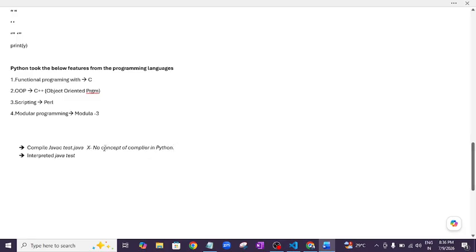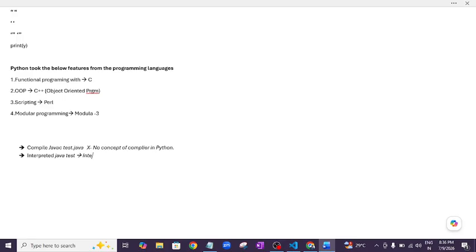What do you mean to say by this, sir? Why is there no concept of compiler in Python? There is no compiler in place. The interpreter internally takes care of the compilation.